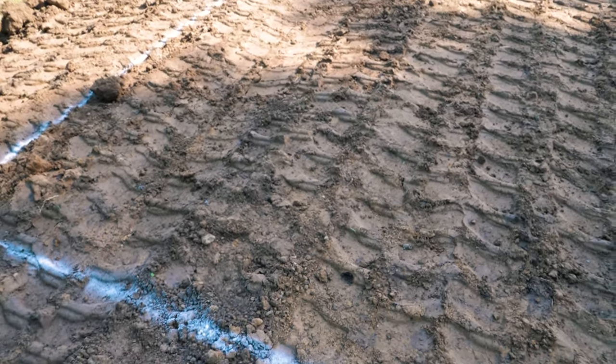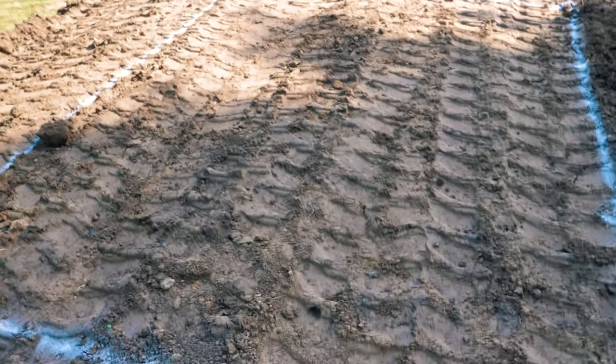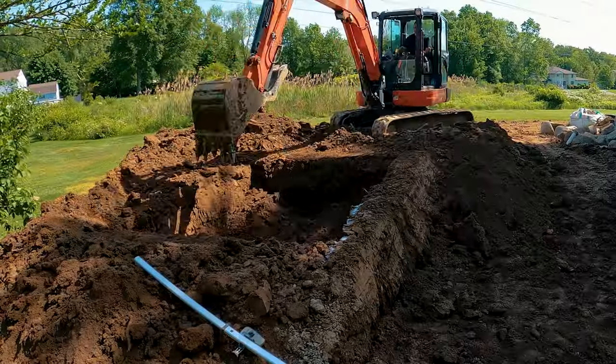This will be our cleanout port. When this filter gets maintained this year, we could drop a cleanout pump inside there, wash the whole filter down and pump it out. I'm gonna set up my laser transit, take a shot on the existing grade, and then I'm gonna account for that 40 inches down that I have to go. Then I could start digging this, keep my shape of my rectangle. Once it's all dug, like I said, we'll make that trough for our centipede and snorkel. Then we go ahead and put our fabric and liner in and we'll pick up from there.